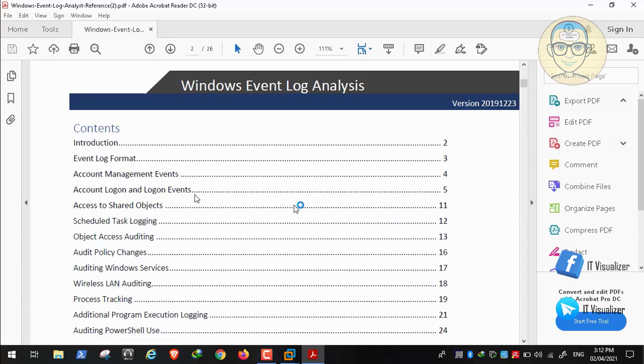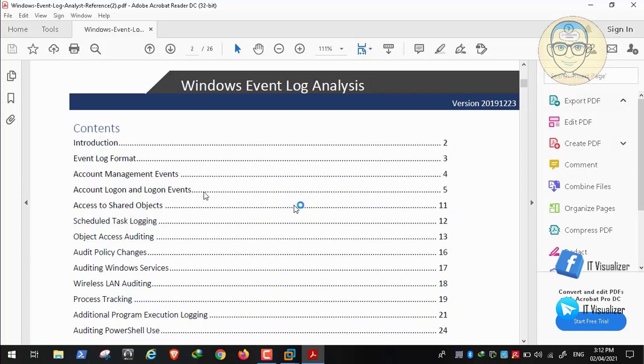For example, we will group events according to the accounts created on the domain controller or on a local machine. We will collect the events and categorize them according to the account login events. So this will be only the events for the login and log off of the accounts on the Active Directory.